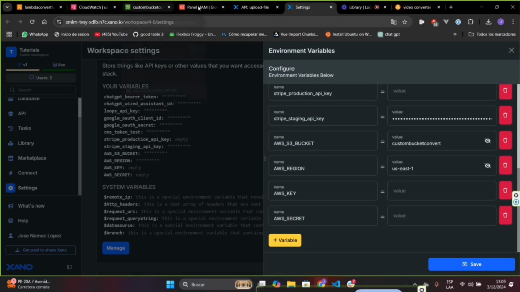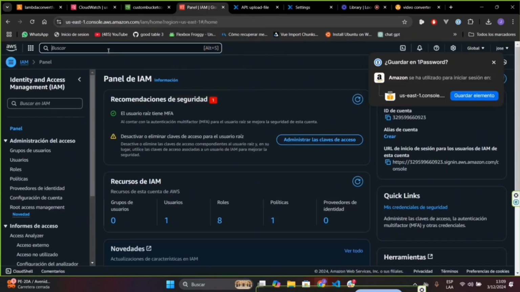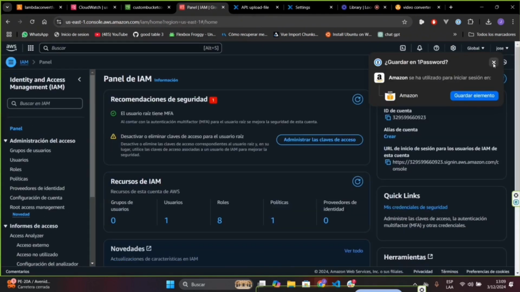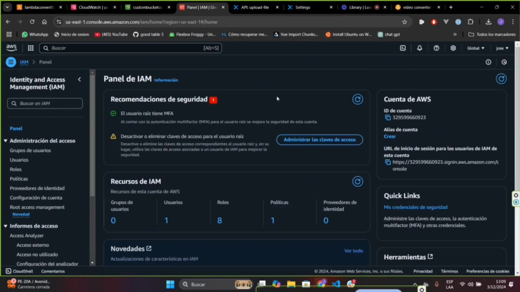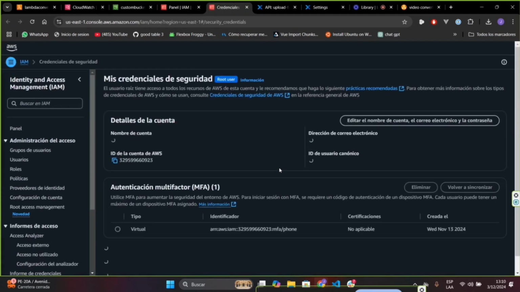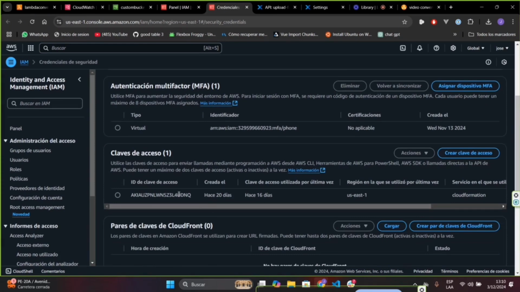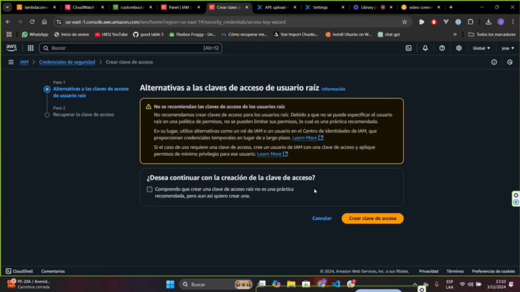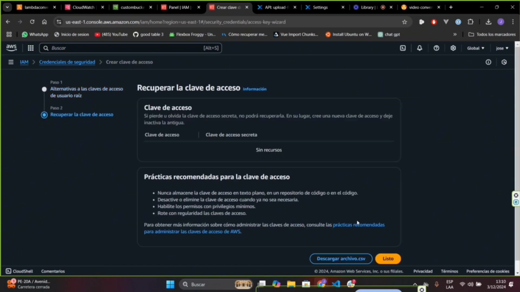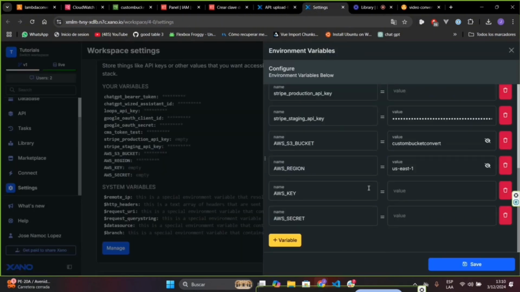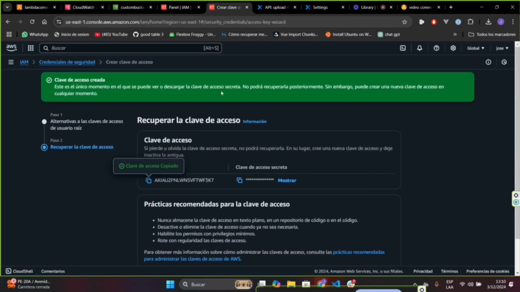Then we need the key and secret, so we have to go to the IAM service. Let's look at IAM. Always use a separate user for these access keys, not the root user, as it has too many privileges. We don't want more privileges than needed, so I'm using my root user only for this test. In this case, I'm getting this warning. That's why I've created a new access key here. I'll copy the ID, which is the AWS key, and my secret too. Let's copy this.